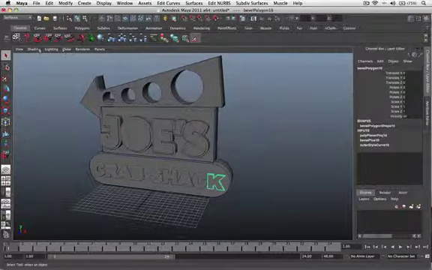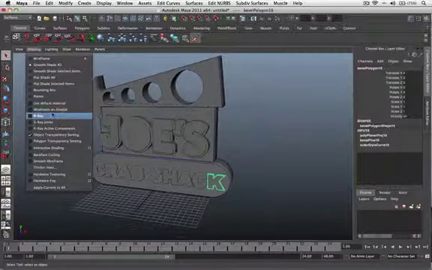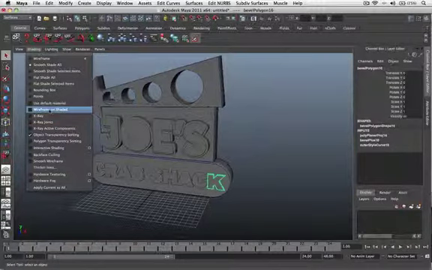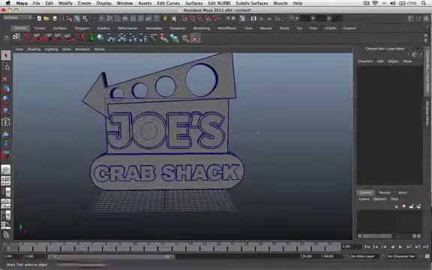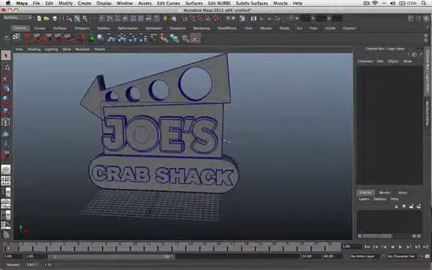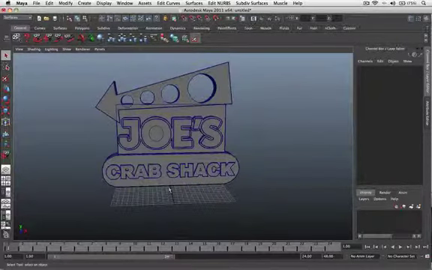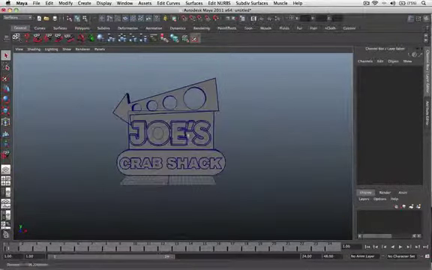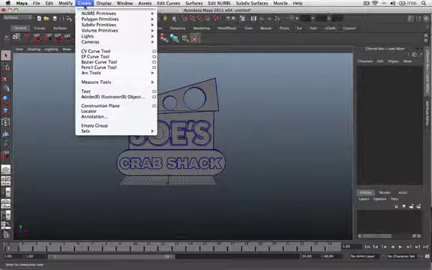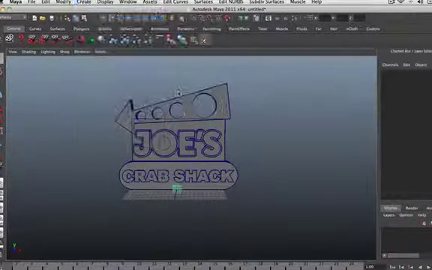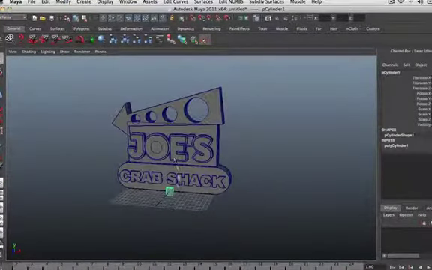So let's just look through our model in wireframe unshaded. We can see that everything is now extruded. Let's just add a pole for our sign. To do that, let's create a polygon cylinder. Okay, let's just scale this up.